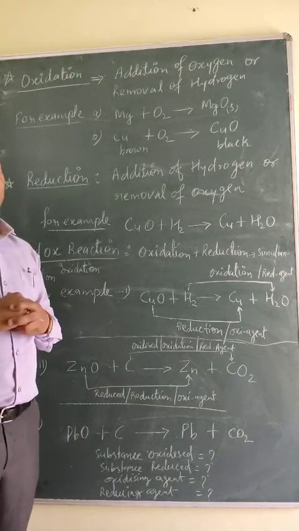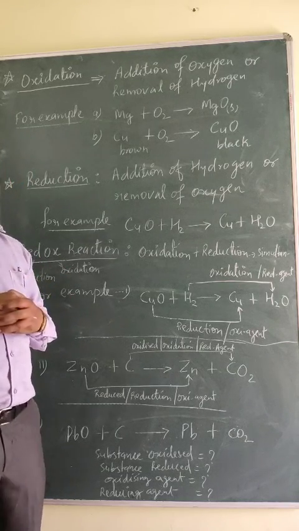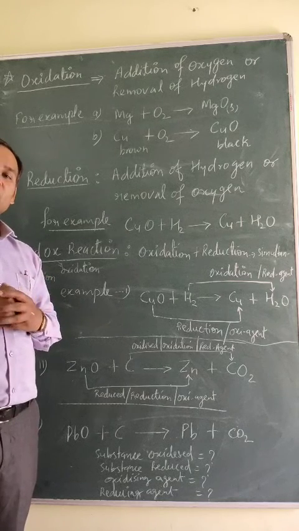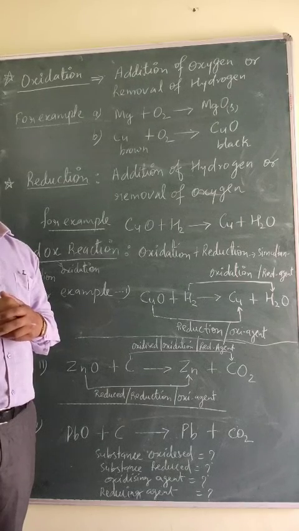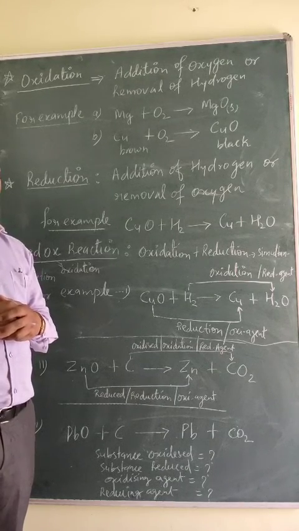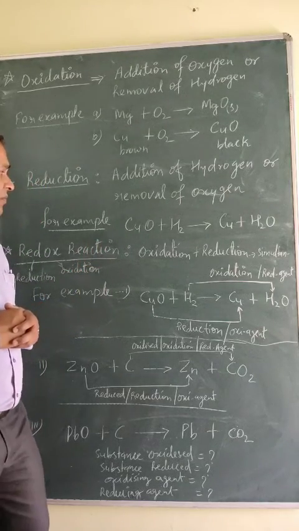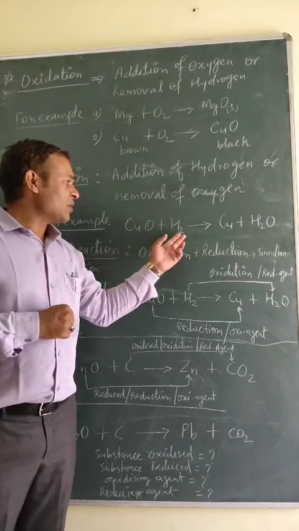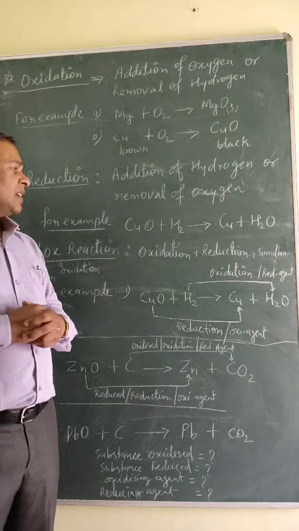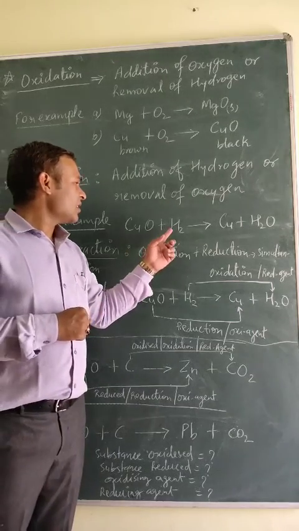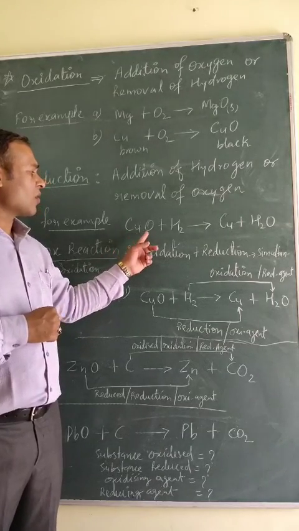Similarly, what is reduction? Reduction is just the opposite of oxidation. It means removal of oxygen and addition of hydrogen will take place in the reduction reaction. Right? For example, when copper oxide reacts with hydrogen gas, it forms water and copper metal. Here you can see the addition of hydrogen, and the removal of oxygen is taking place from the copper oxide.